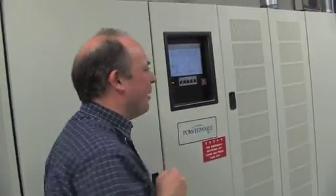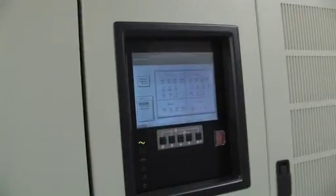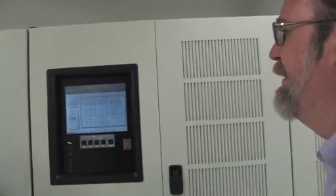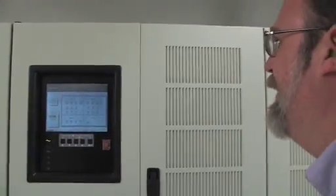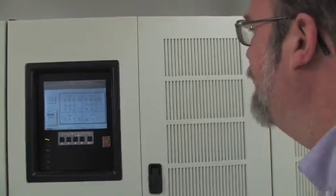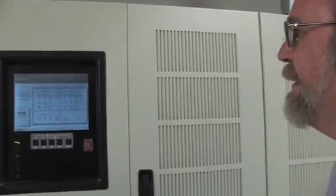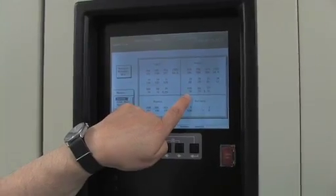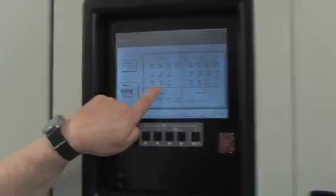Teo, this is the control panel, right? This is one of several UPS — uninterruptible power supplies — that are serving the racks that contain our servers. This is a 100 kVA or 100 kilowatt unit. Right now the load is about 30 kilowatts. And while it's taking in 37 kilowatts and putting out 28 kilowatts, the inefficiency is the inverters that are conditioning the power and keeping the voltage nice and constant.